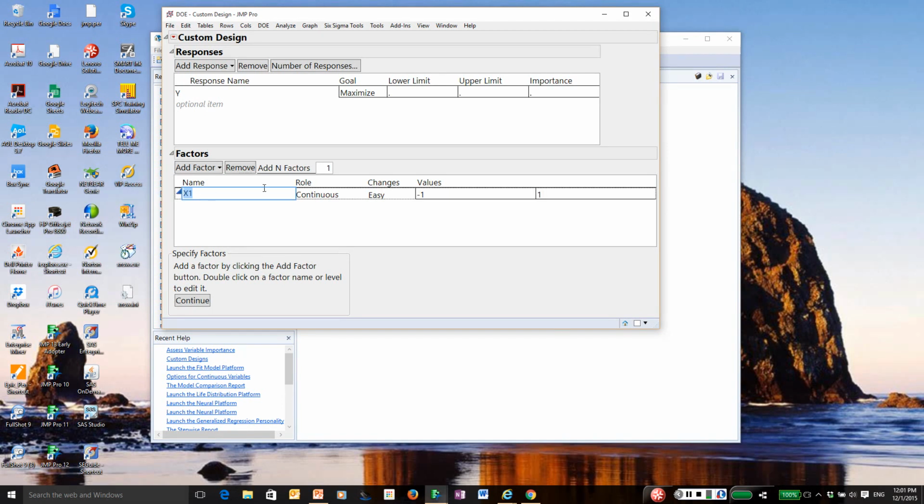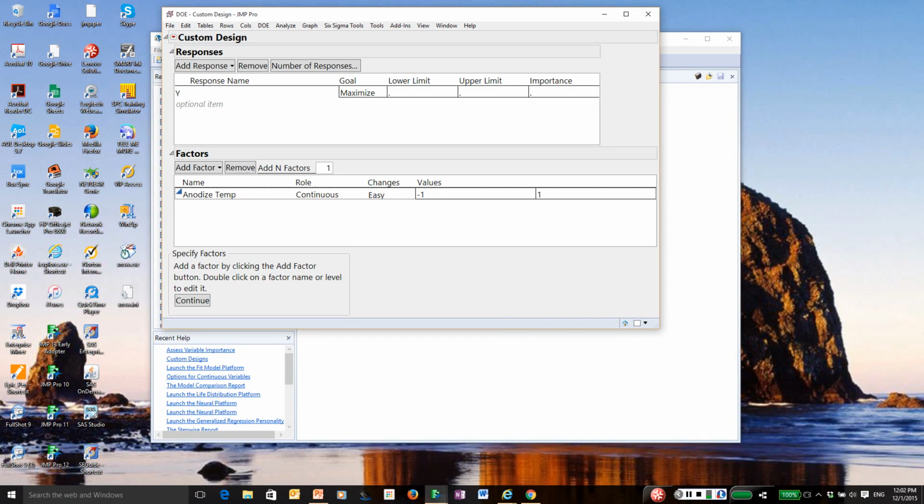So generically it's called X1, and again you can type over the name. So I'm going to call it anodized temperature. And then you'll see a box where you can change the high and low settings. Generically you get -1, +1, but you can type in whatever the actual settings are for the experiment.